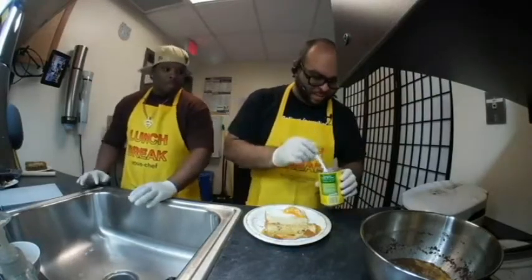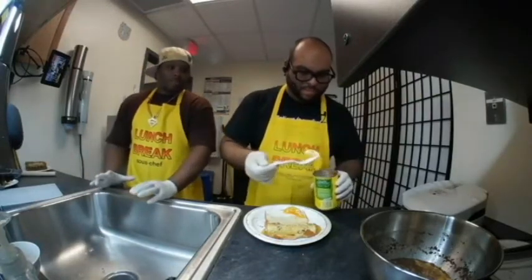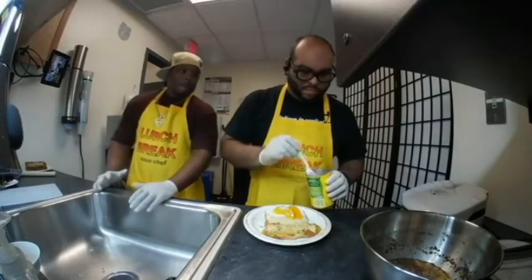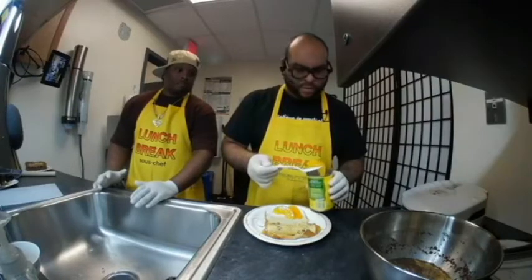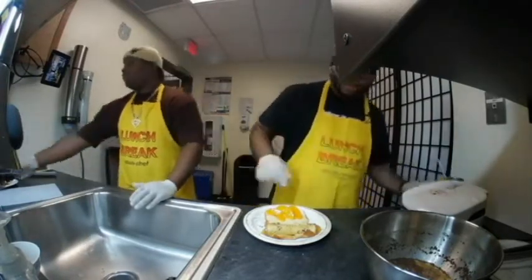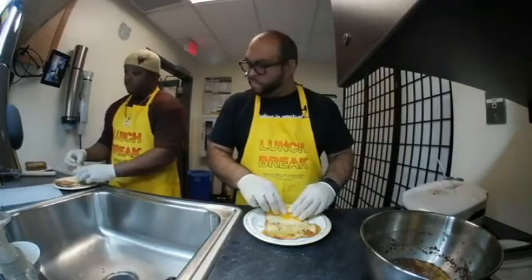All right, here you go, see? Okay, so the peaches are placed. Peaches, man. So to make the peaches, how many slices we got, bro? Good enough.